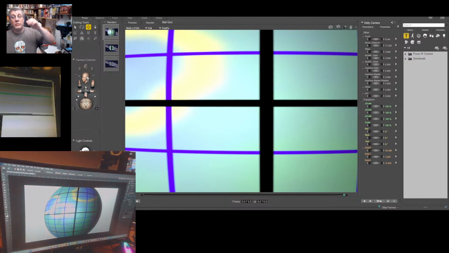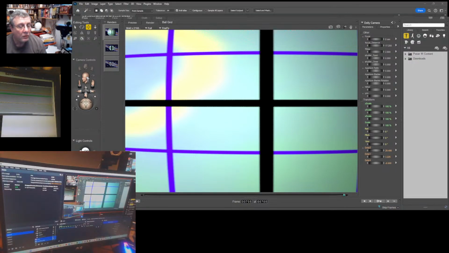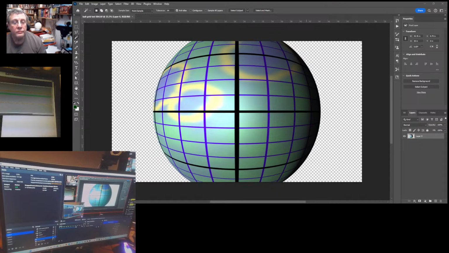And it doesn't render the back. Jesus Christ. Oh, you can't see that. I need to switch. So what's going on?